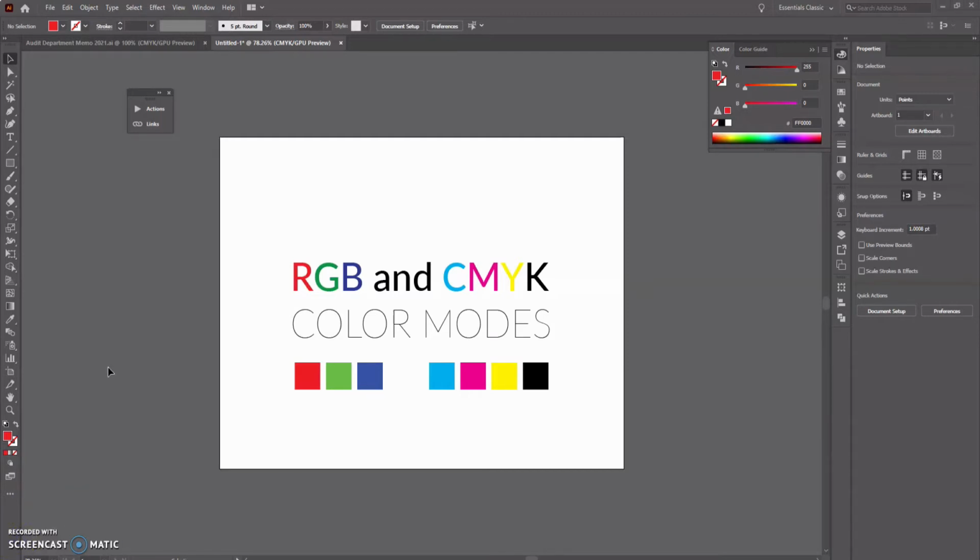So the first thing you want to understand is that RGB color modes are generally used to design files for on-screen purposes. So files that you're going to look at on your mobile device, on a tablet, on screens where digital ads are displayed, things like that. For the CMYK color mode, you are going to be designing files that will be represented on printed media, on paper, can be on acetate, it can be on plastic. This is the color mode for anything that is printed.